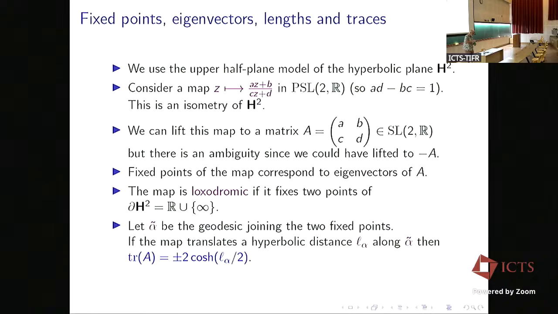And this fundamental insight, between the geometry, namely the length, and the trace, is going to be one of the things that really means that all my construction works. So I have here plus or minus, because this matrix is only determined up to sign, and so the trace is only determined up to sign, but the cosh of the hyperbolic length is a positive number.